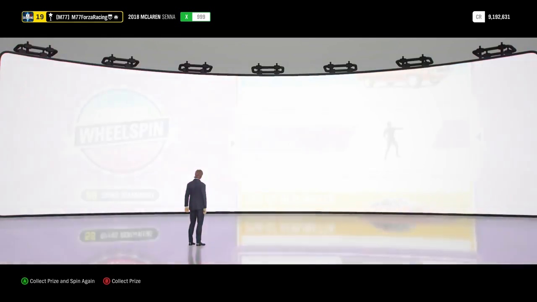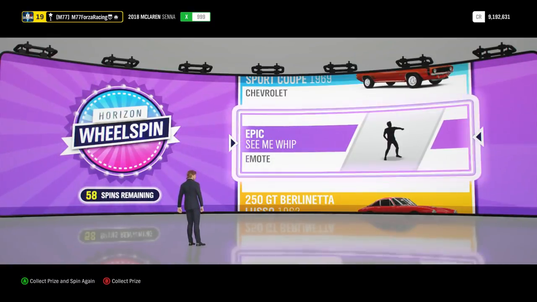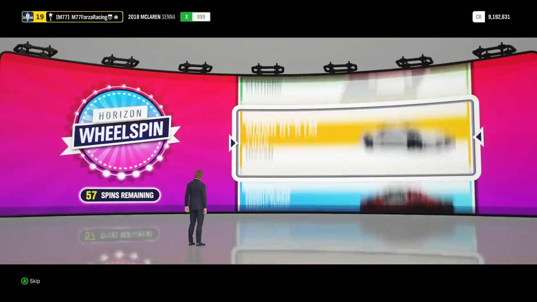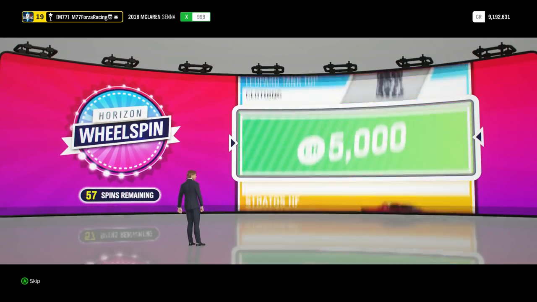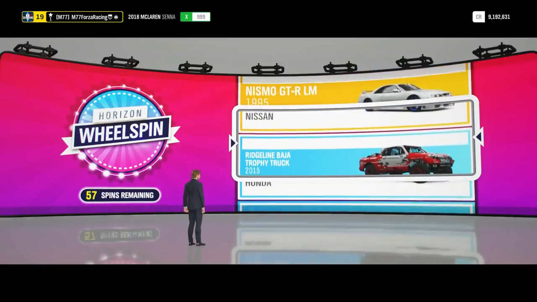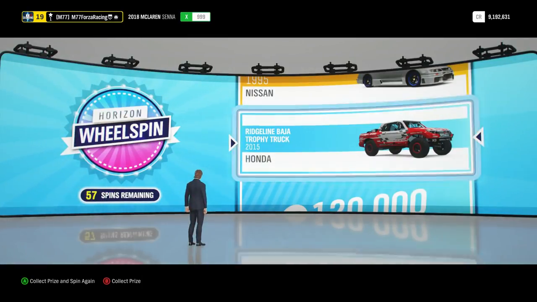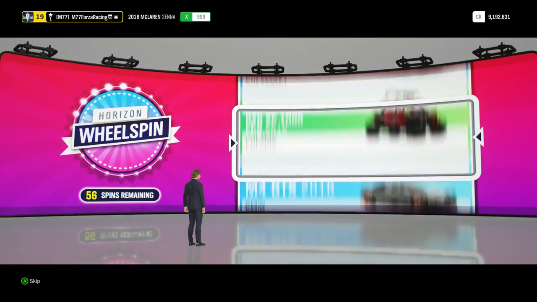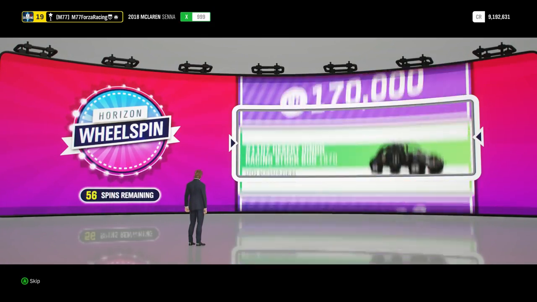Oh, come on. Give me that Ferrari. It's like a multi-million-dollar Ferrari, I think. Yeah, I could still probably get it for very cheap in the auction house, but better to get it in a wheel spin. So close to the Nissan and very close to the Lambo. I already have an Aventador though, so I don't need that.